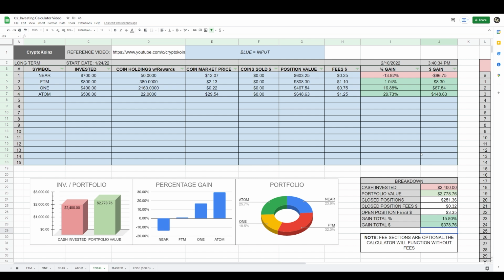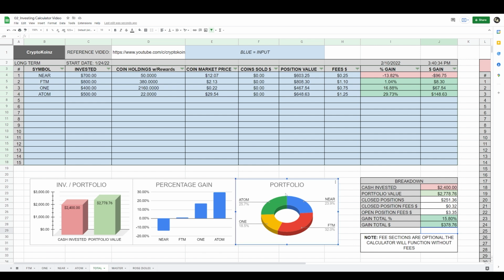Now, I typically don't have a lot of positions open when I'm investing. I just have a handful, so you can make this table as large as you need it to be and have the formulas generate the information based on that table, and whether the cells are empty, it will still generate that information. But now you know that you're covered for up to 15 positions without having to update this information.